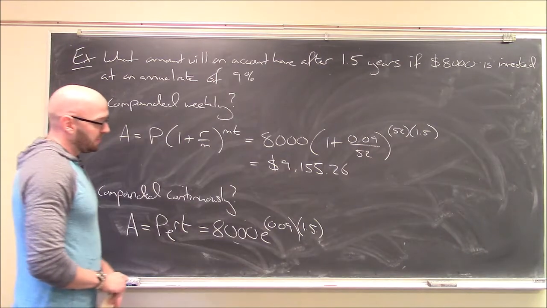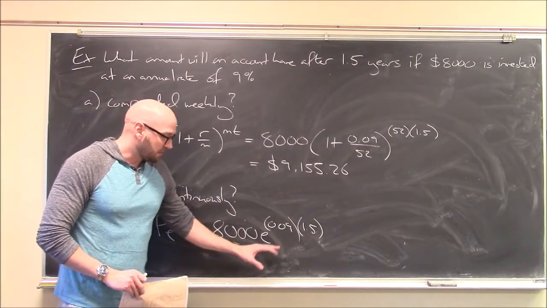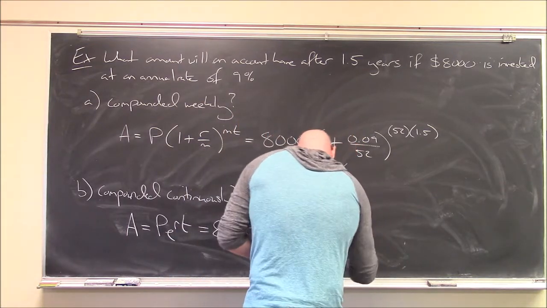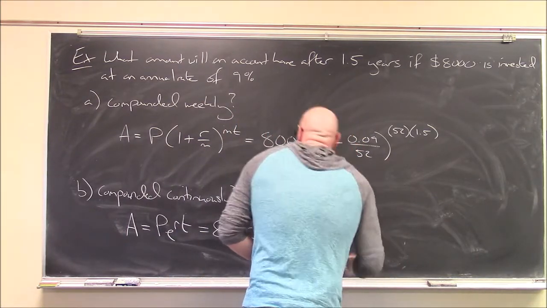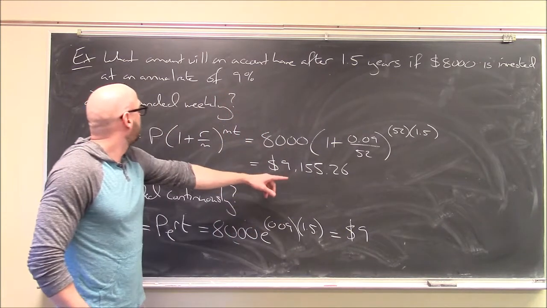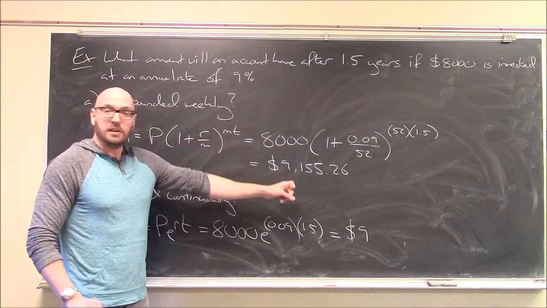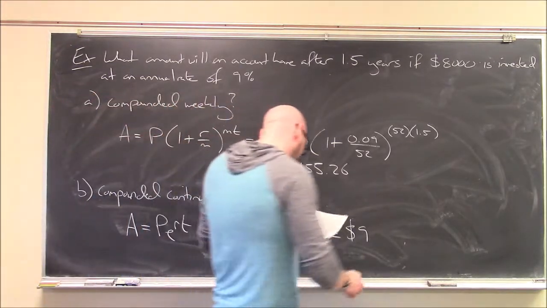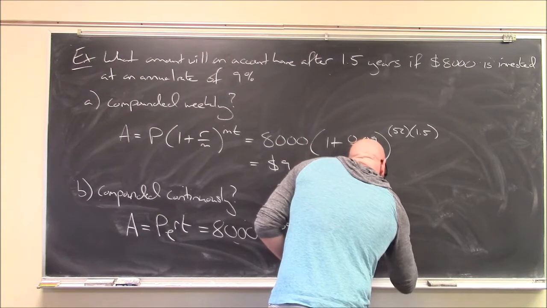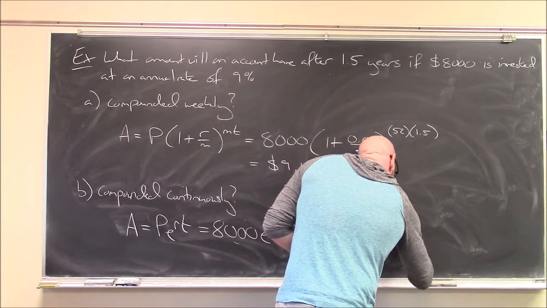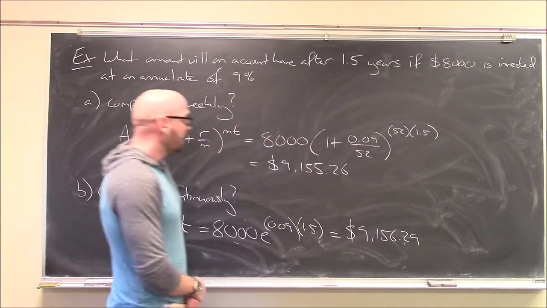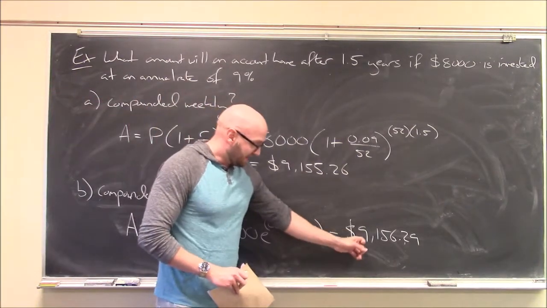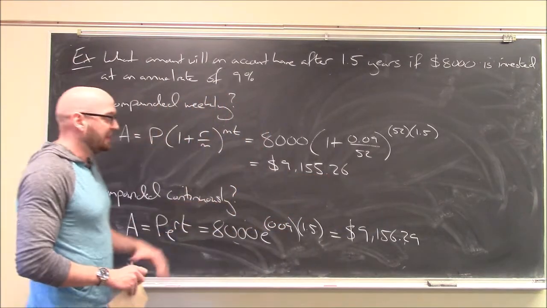Plug this into your calculator. Again, use the little E button on your calculator so it doesn't round it, it gives you an exact answer. And then finally at the end you'll round to the closest cent. And this comes out to, remember I should be expecting this to be just a little bit higher than the compounded weekly number because it's continuous, so it should be a little bit better, but not much better. And this is 9,156.29. So again, it looks like a reasonable answer. It's not like 11,000 or something or a million. It's just a tiny bit bigger than if we compound weekly.